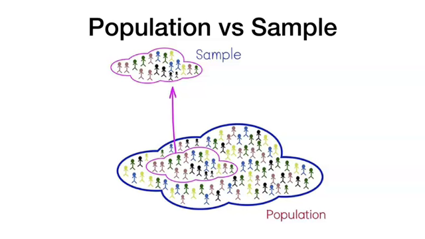Let's say I am interested to study obesity among students at UiTM Merbok. Therefore, I select randomly 300 students from Part 3 from Faculty of Computer Science. So here, my population is all the students from UiTM Merbok. And my sample is 300 students from Part 3 from Faculty of Computer Science.